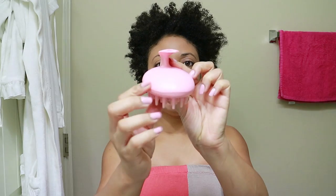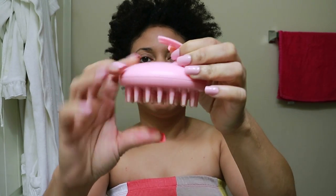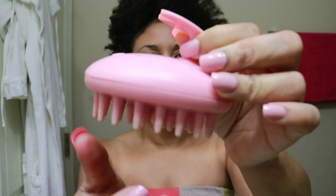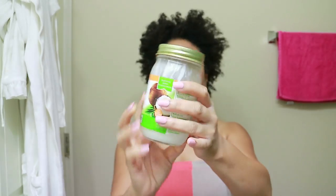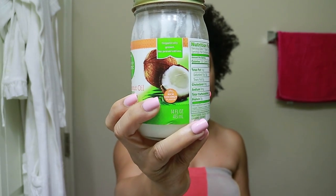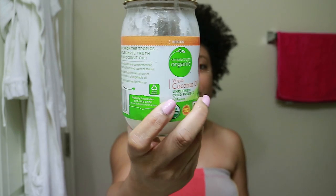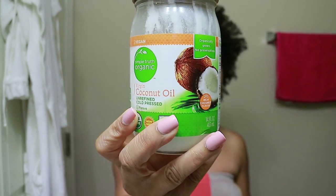Now, I finally got that scalp massager I've been telling y'all about. So, I got this from Amazon. Y'all probably seen it before. And it vibrates. You can hear it. So, I was debating using this coconut oil, which is my go-to right here. I love this stuff. I'm running low, so I got to get some more. So, there it is right there.